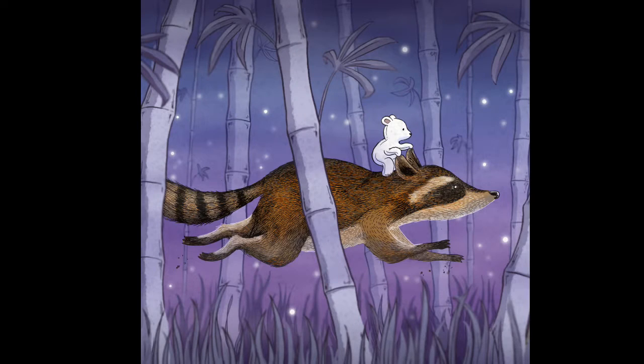And then let's see, there was one with a raccoon that has a teddy bear riding on the back. Doug's image. Now that is really good. The only thing he needs to watch out for is if this is an 8.5 or a 9 by 11 book, if the gutter's right there, then his book is really skinny. His proportions are off.